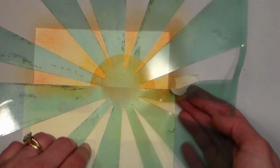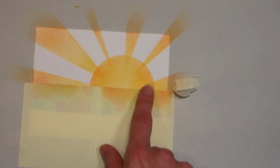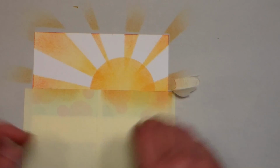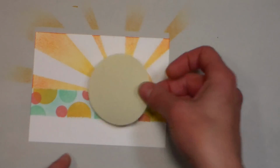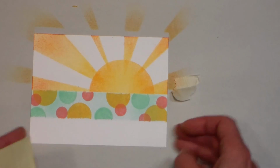Okay, so now we're going to do a little bit of stamping, so let's move our stencil. And you can kind of see what I meant about seeing a little bit of the sun ray on the yellow sun. Not a big deal. I don't mind the look, but if you wanted to avoid that, then before you did your inking, you could just set that Post-it note middle that you die cut out there.